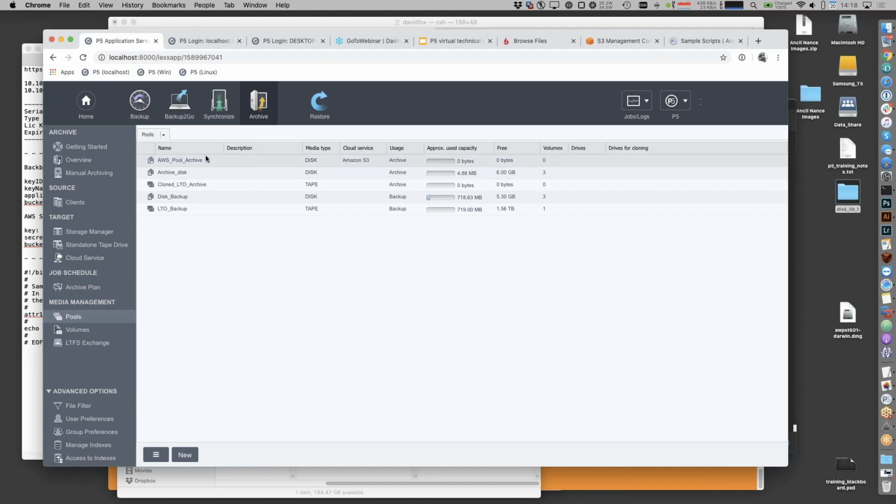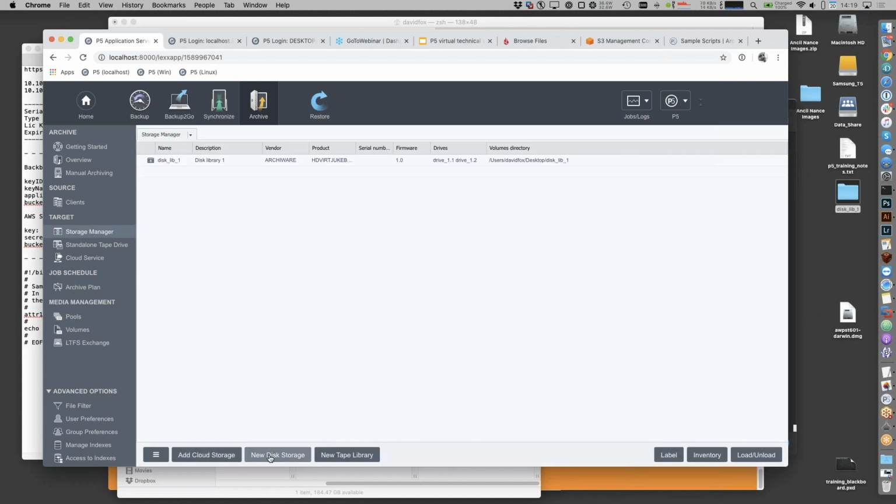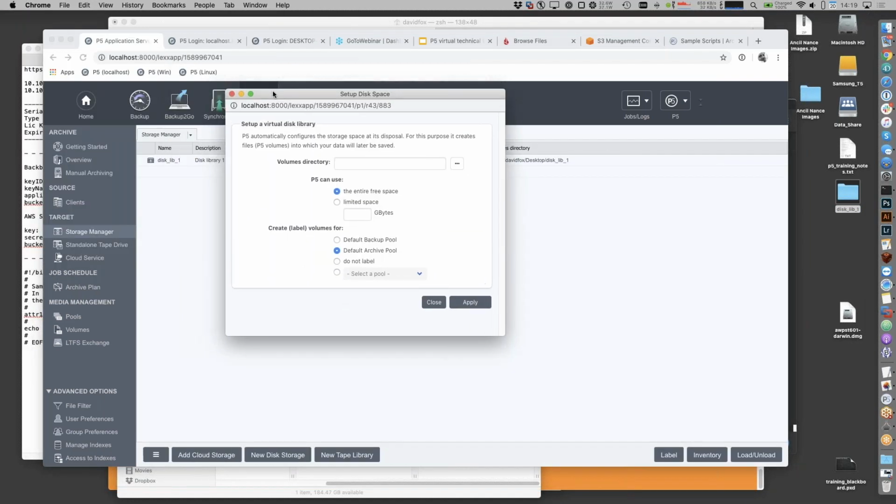So that shows up in my list, AWS Pool Archive. And what I'll do now is label some volumes. In order to have my cloud storage, disk storage separated out from the disk library that we've already created, I'm going to go into Storage Manager and add some new disk storage.